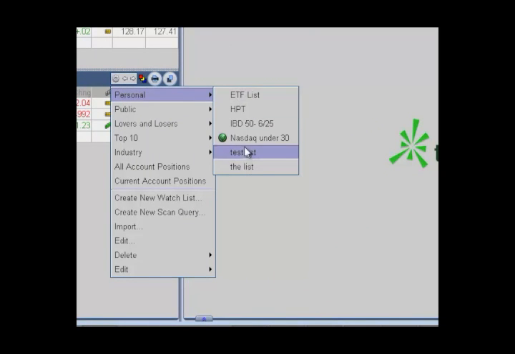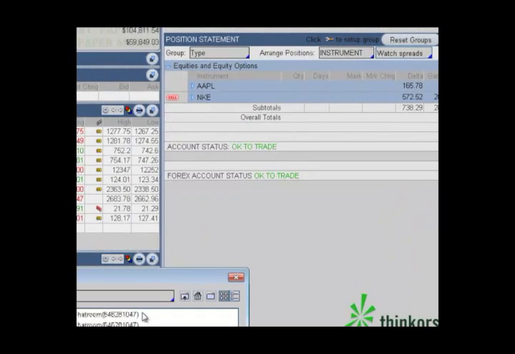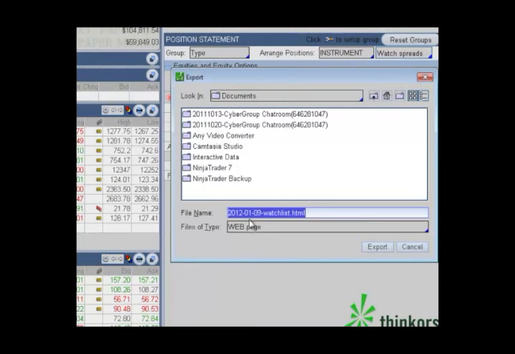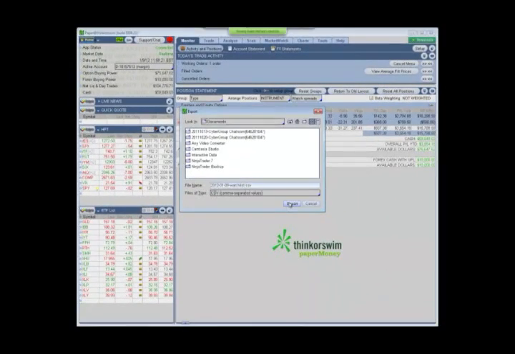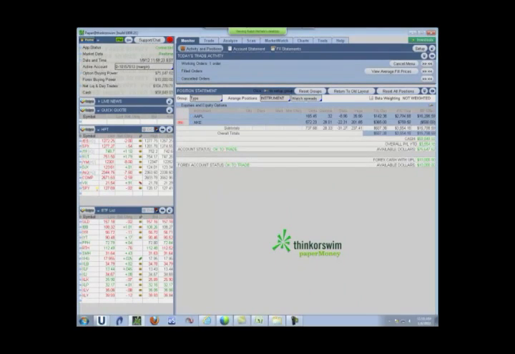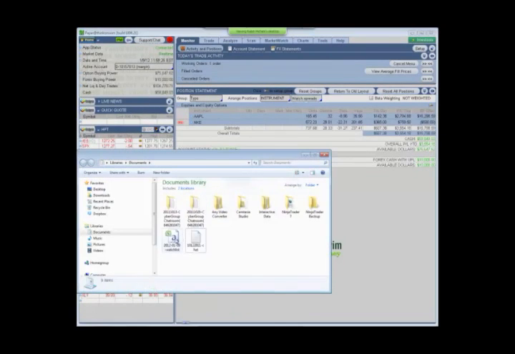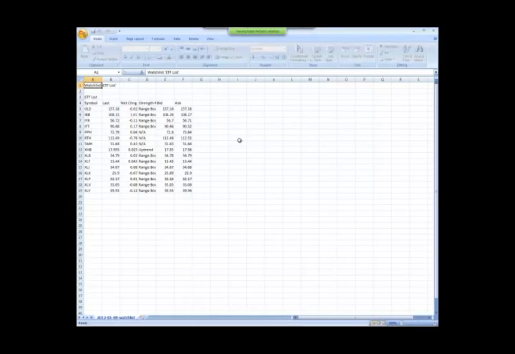and you'll see where it says test list. Right? I'm going to leave this ETF list up here because it's a series of ETFs that I like to follow. If you wanted to export this list, go over here to this bubble that says print and export, click down to export. Now this can bring you into a page where you can save it either as a web page or as a CSV file. So you can put this into a Word doc and hit export. It will save. Now I can open up my documents and you can see I have this watch list.